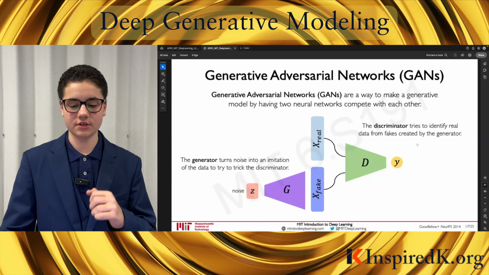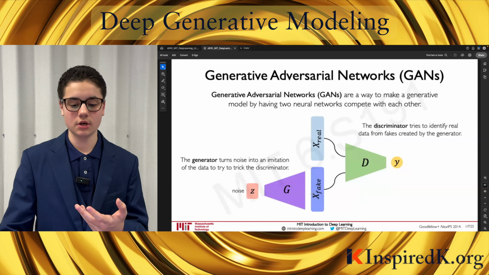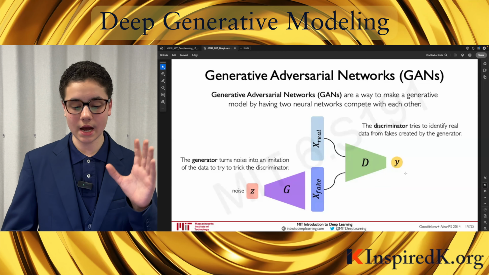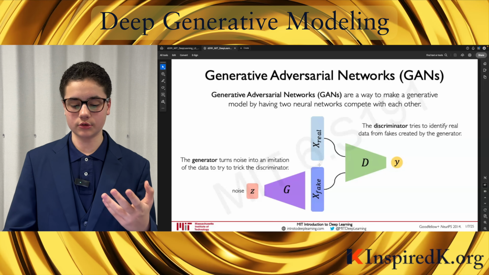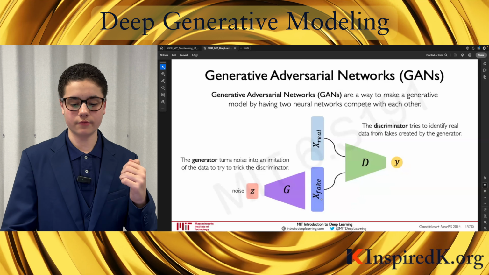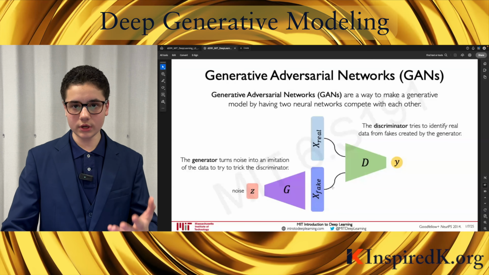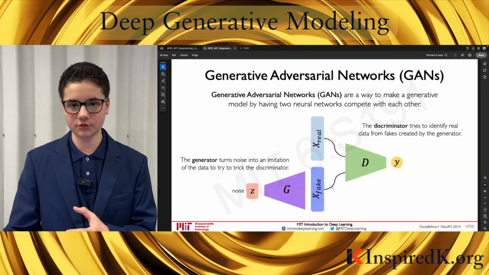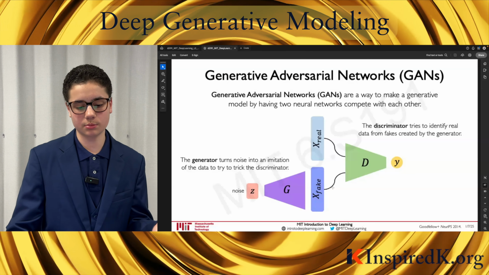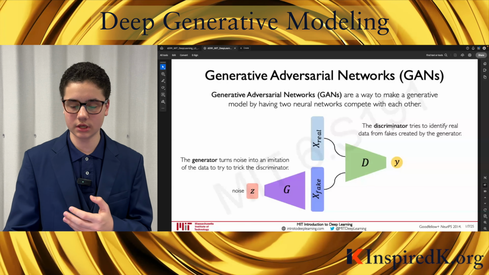Then what we have is now also a discriminator, which takes our fake values, computes them with our actual real values to achieve an output of y, which attempts to identify the fake from the real values. We can see how this is like a cat and mouse game where, let's say, you have cops and robbers, and the robbers are the generator, while the cops are the discriminator.